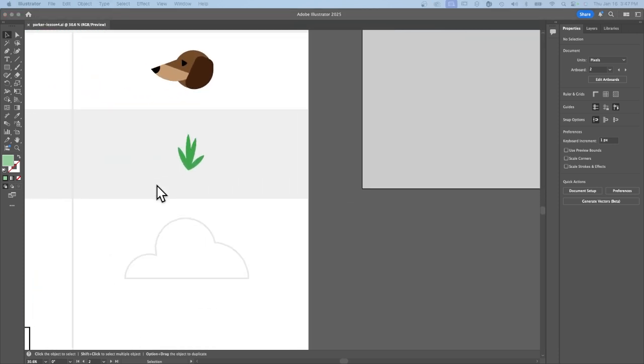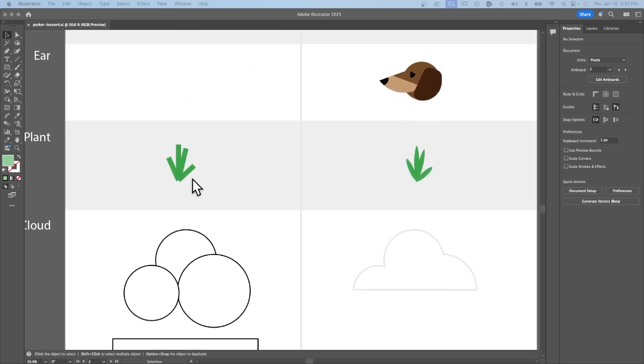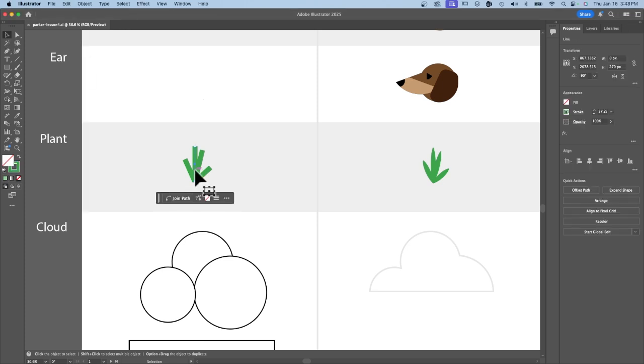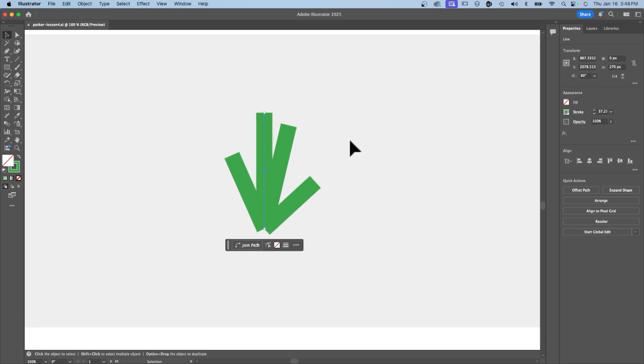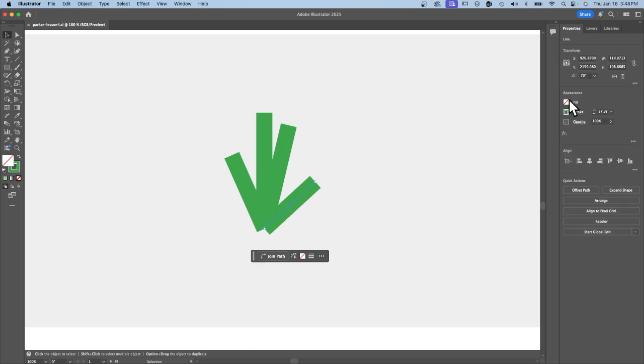Let's move back over onto artboard number 1, and we'll work on this grass here. With my selection tool activated, I'll click on any of these grasses and then Command plus a few times to zoom in. And so you can see that this is a line here. And what we need to do is convert it to a shape because we can't erase from a line. Each of these blades of grass is just a path with a stroke on it. You see there's no fill. In order to make the eraser tool work, we need to turn these into shapes.